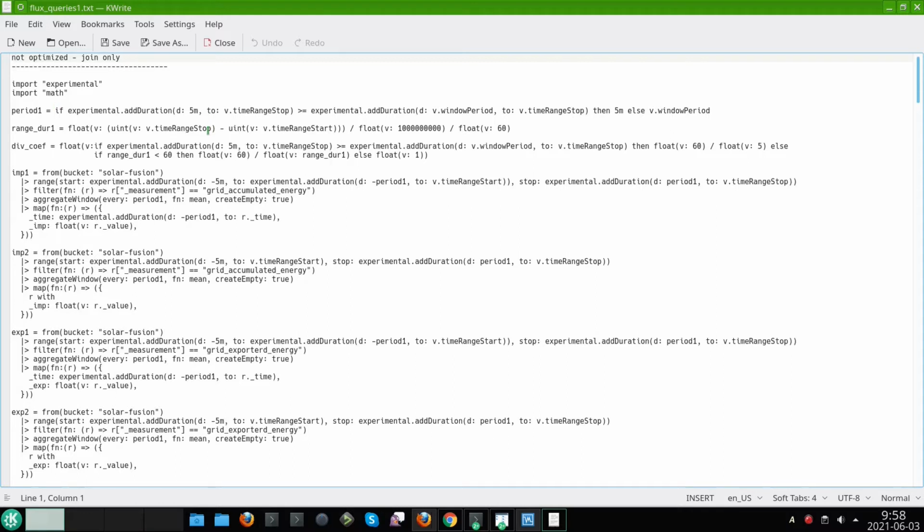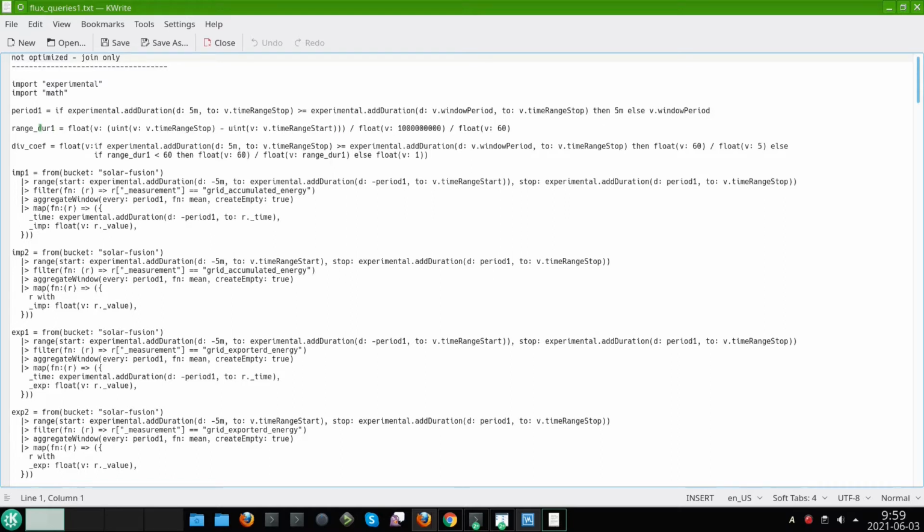When it's converted, we can subtract the range stop and range start, so we have the difference between those two timestamps. Then we need to divide it by 1 million and by 60. So then we have the difference in seconds here.